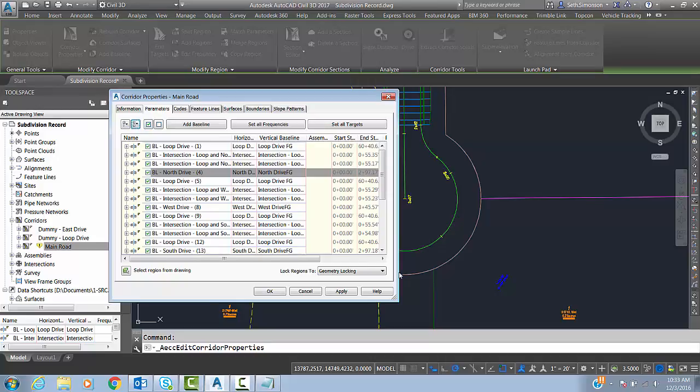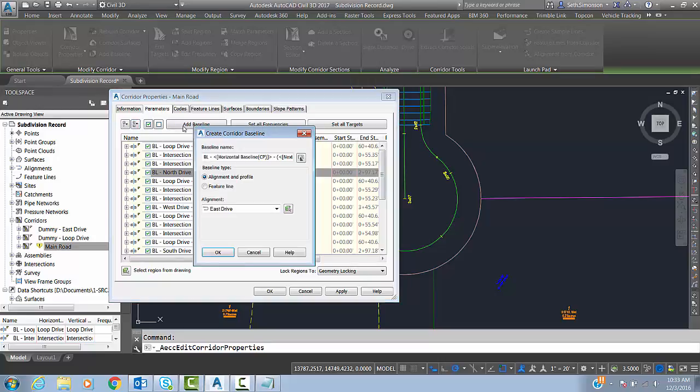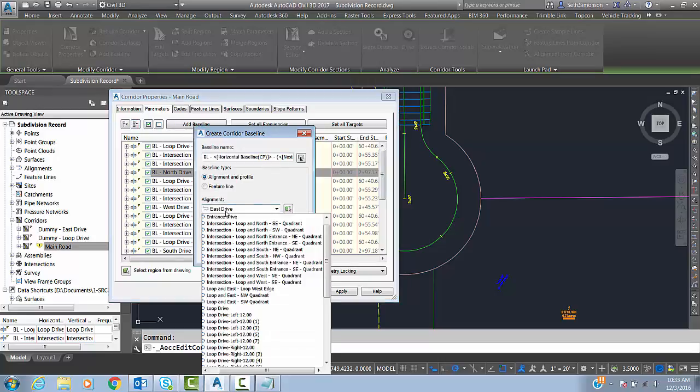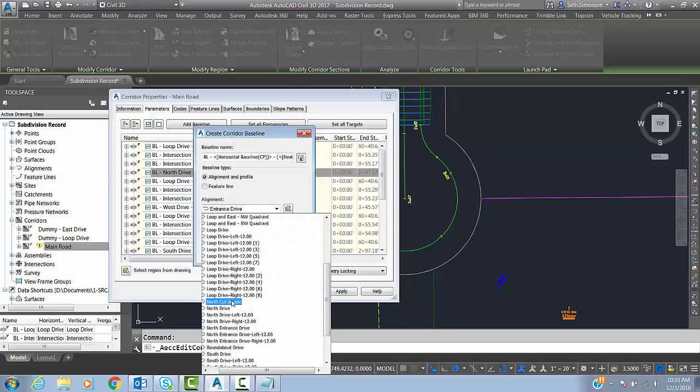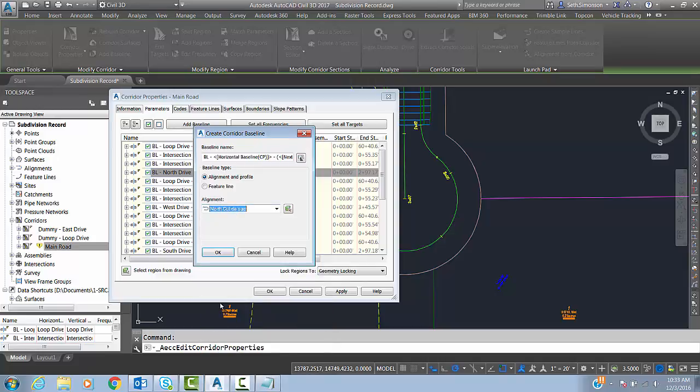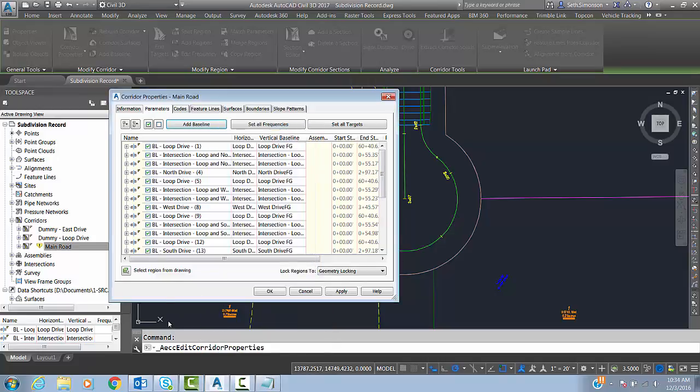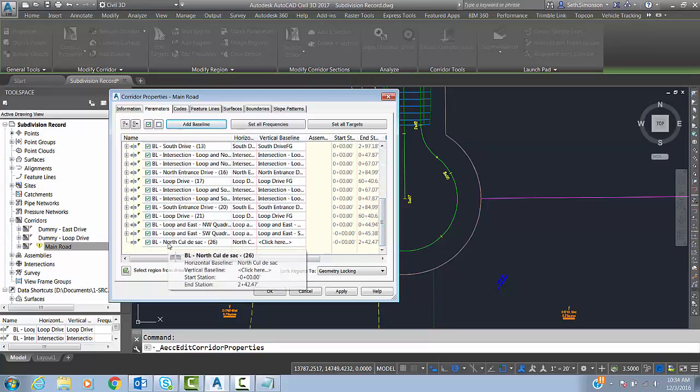Now this one, there should be no baseline in there because I haven't done anything with that yet, and I just created it. So I'm going to go up here to add baseline, and I am going to choose that cul-de-sac as my alignment. I'm going to find my North Drive cul-de-sac that I had created, pick that, and hit OK. Now if you scroll down to the bottom, that's where it places it. It always stacks up to the bottom every time you add a new baseline.